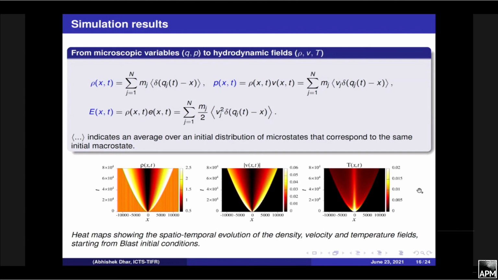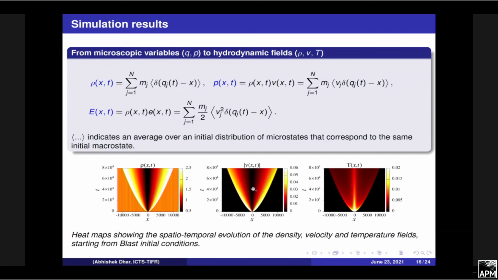So if you look at the temperature, it's not completely clear, right? What do you expect? It's not clear, but here you see that it's very hot in the center, and then there's some profile. At the sides again it's hot, and in between it's a bit colder. Velocity profile inside, it's almost zero velocity, and then there's some peak at the center, and then some at the sides also, it's very high velocity at the edges. And sorry, this is the density profile, and then this is the velocity profile.